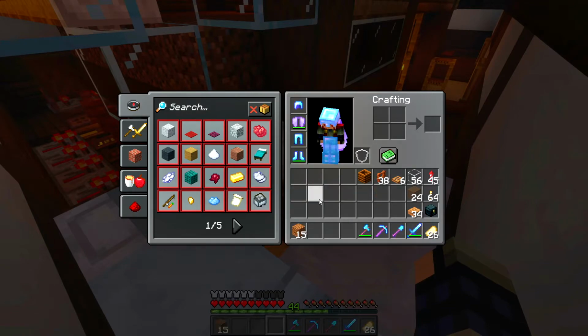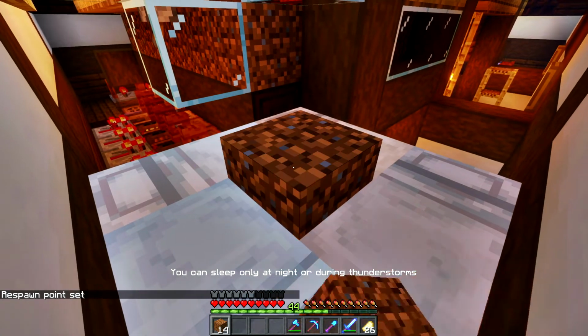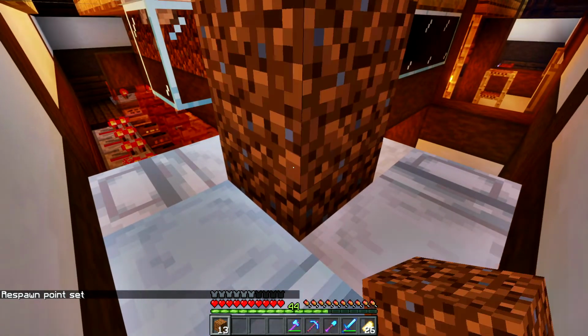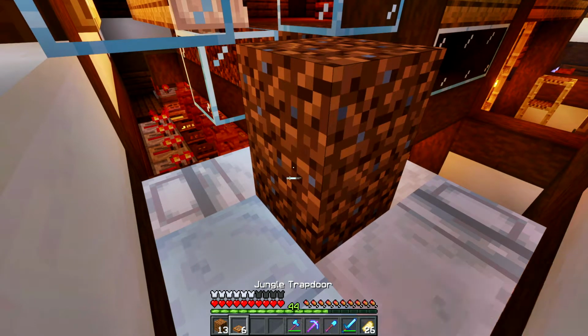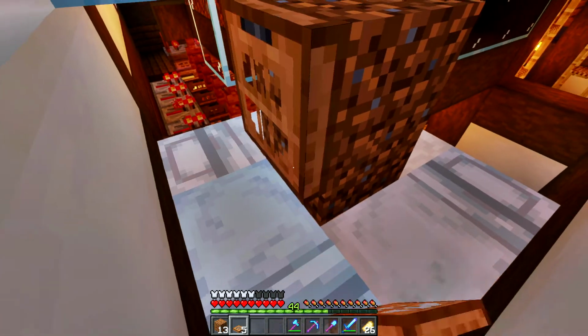Then we need some temporary blocks. Which is going to, yeah, respawn point set. This is where I want to respawn, game. Yes, this is exactly where I want to respawn. Right here. And we are going to place our trapdoors here. If I can. Thank you.